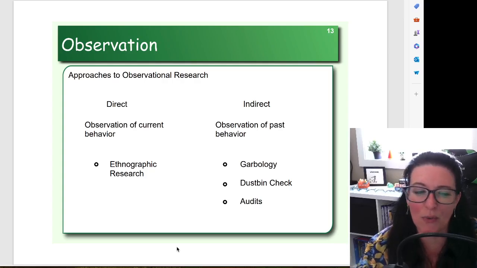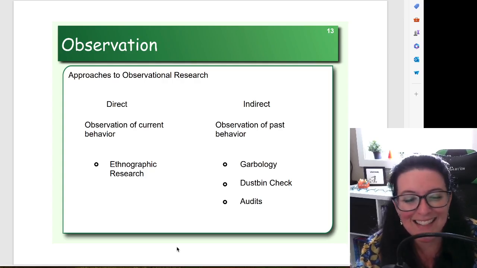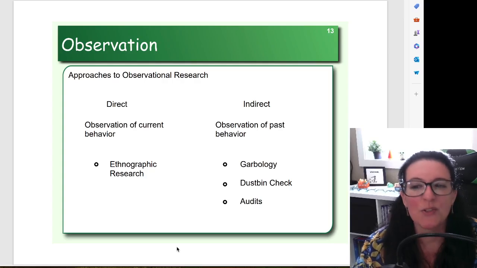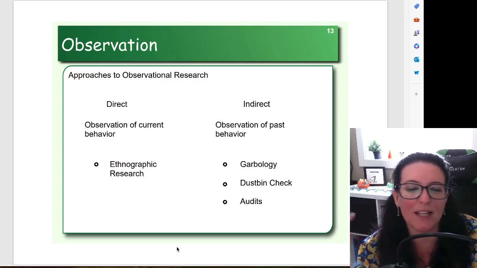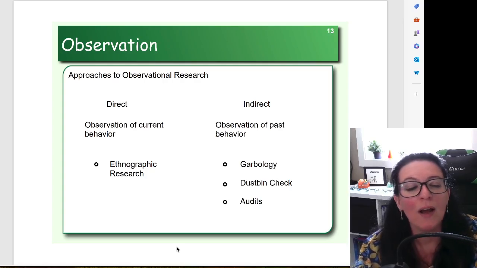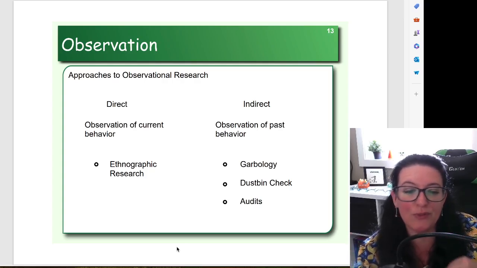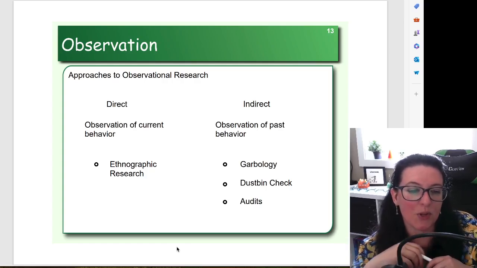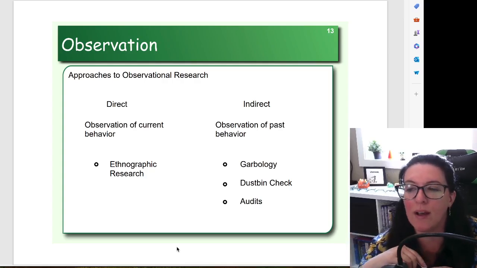A third type of indirect is an audit. So here we're sifting through paper receipts to see what was purchased. We could do an audit, for example, of the company and see what products were sold on Mondays, what products were sold on Tuesdays. So we could look at sales, we could look at product flow. We could find out how much of a different product moved, what time of day it was sold, and so on. So we can go through the receipts, whether that's retail, looking at sales to final customers, or wholesale, looking at product movement from one company to the next.